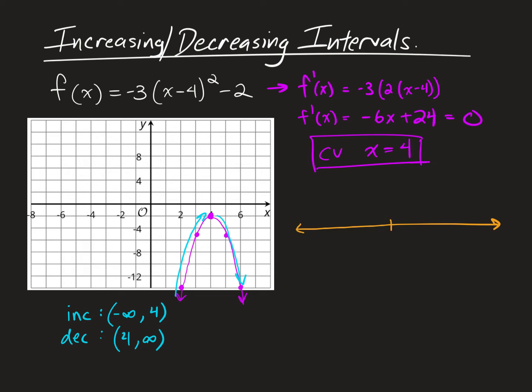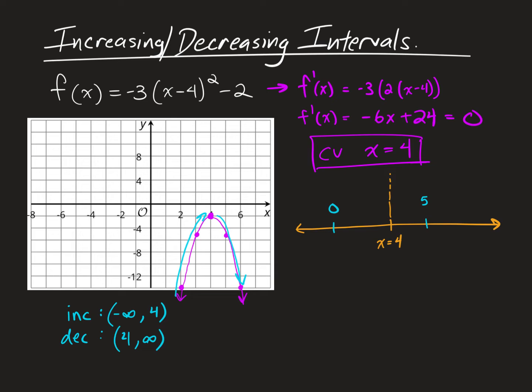And I'm going to make a very small sign chart here. x equals 4. I'm going to notate where that critical value is, give myself a boundary. So to the left of that critical value, something is happening. Either the function is increasing or decreasing, and to the right of it, either the function is increasing or decreasing. But how are we supposed to figure that out? Well, we're going to take some test values. So I want to pick a number less than 4. Maybe I pick 0. Generally speaking, if you can pick 0, pick 0. And then to the right, maybe I pick 5.